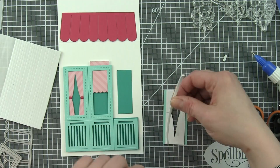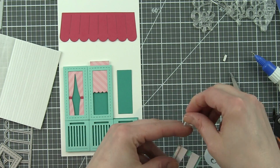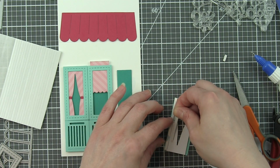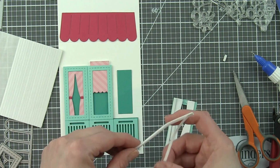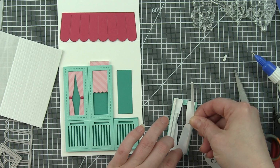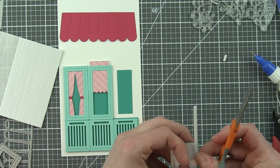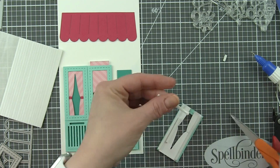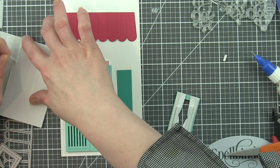We're going to layer a couple of pieces of cardstock for the awning at the top of the card as soon as I get this final window in place. You could go with a single color. You could maybe even trim them apart and paper piece them together if you wanted to. You could cut it from white cardstock and ink into each individual section by masking off the others. Lots of ways to do this.